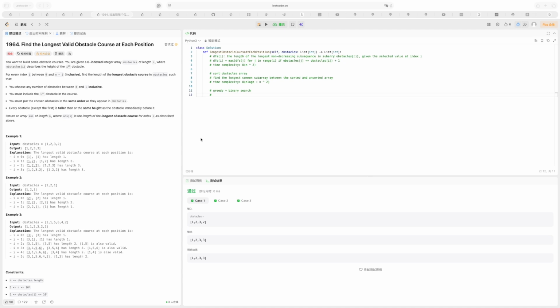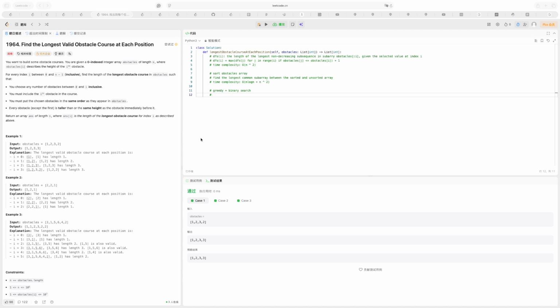Every time we loop through the obstacles array, we will maintain a tail array that stores the last element of the given length.